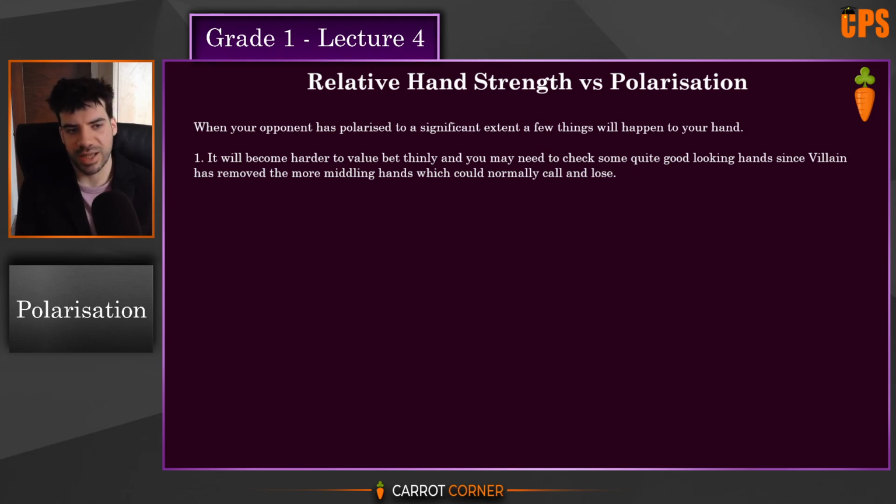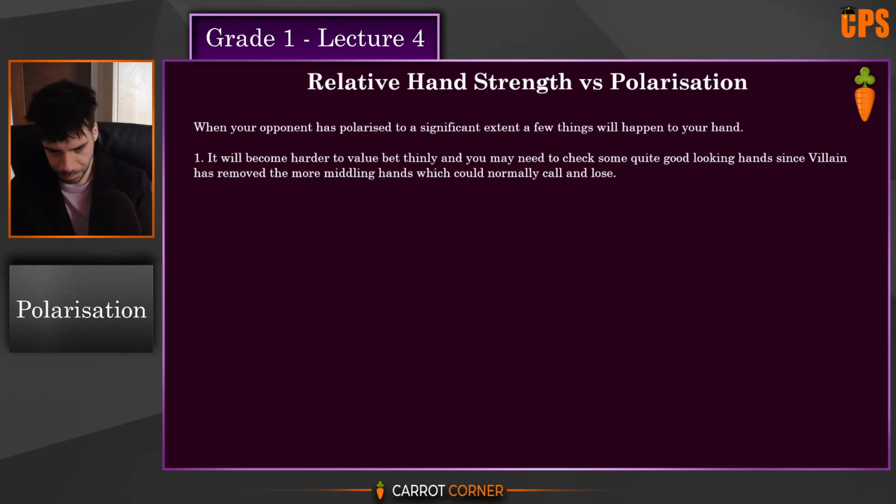That's a very stark example where your opponent's range is incredibly polarized compared to your hand, and in that case it's not correct to do any aggressing, any betting whatsoever. And you need to take this with a pinch of salt because in the real world there are still hands we can bet against polarized ranges, but the idea is that the more polar your opponent's ranges become, the more you should be declining betting opportunities, checking to them, letting them do the betting, maybe betting smaller if you are betting, because they're going to do a lot of raising anyway, and just feeling less urgency to pile money into the pot yourself.